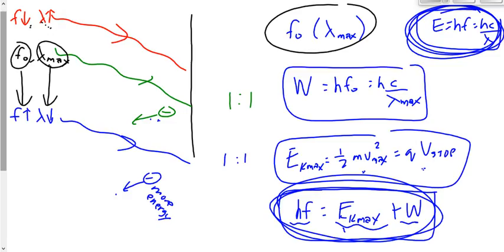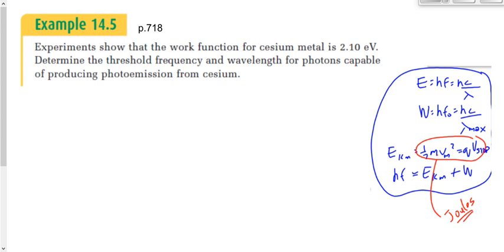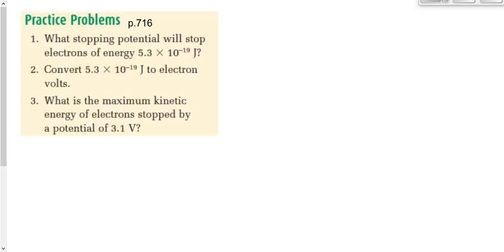We had 2 sets of homework last night, I think total of 5 questions, I believe it was. The questions were on pages 716 and 718. I want to go over maybe one question from each of those pages here. It's not really a photoelectric effect problem per se, but it's a conversion that we do have to do sometimes. So let's take a look at that.